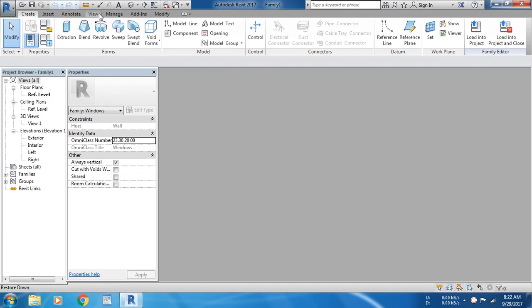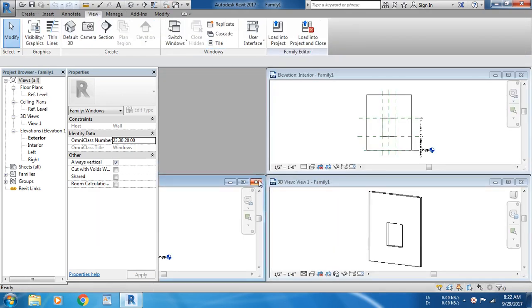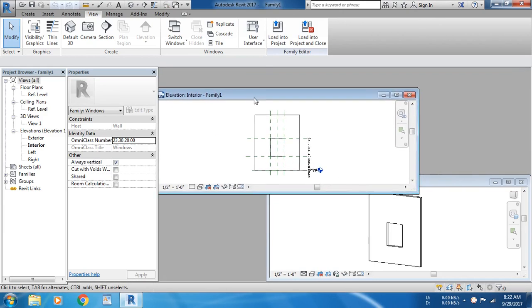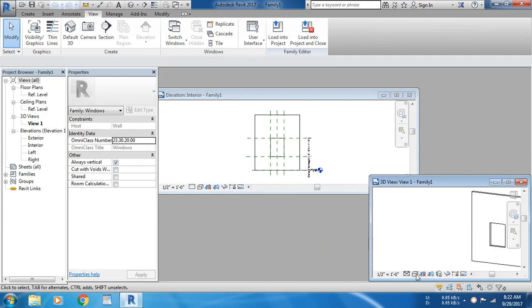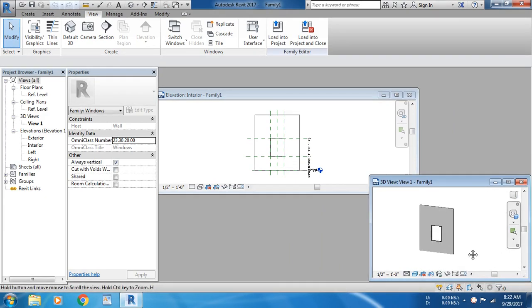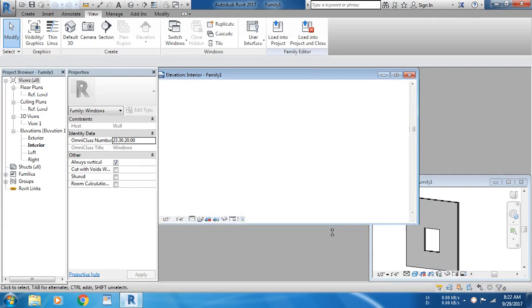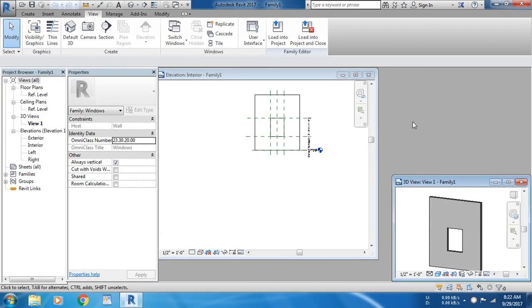First we go to views and then tiles. We're going to close all the views. We need the 3D view, perhaps in the shaded mode. This is the elevation we are going to work on, and we need one more view.